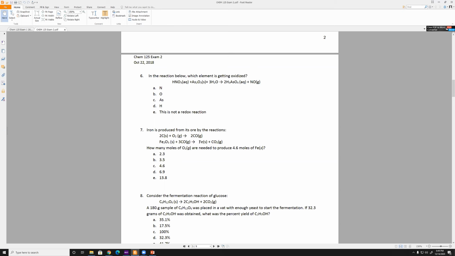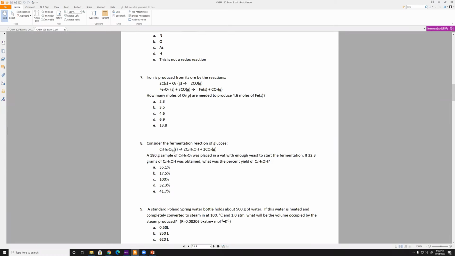Yeah, so the real answer, let's see, 4.6. If 2 is responsible for 3, you multiply that by 3 over 2. That'd be 6.9 moles of CO. And then 6.9 moles of CO would be here. The first one's balanced. And then you would divide that by 2, and you get 2.3. Or no, 3.5. Yes. Yep, so the answer would be 3.5.